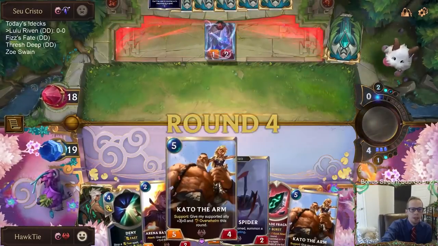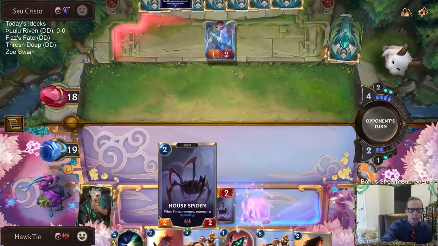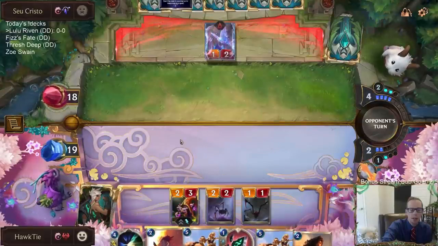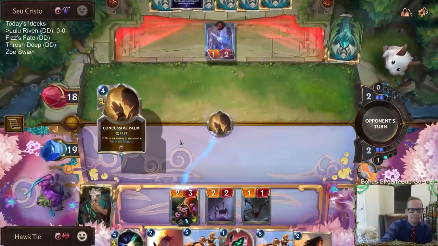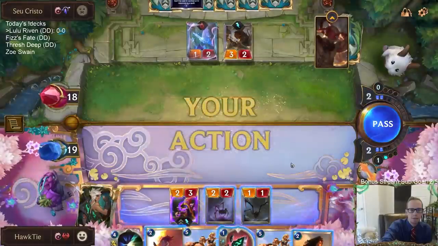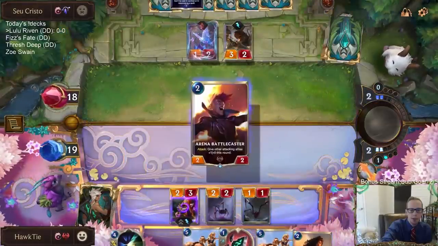All right, so we can play... we'll lead with House Spider, then I guess now I have options with Legion Drummer or Battlecaster. Okay, let's go Battlecaster.